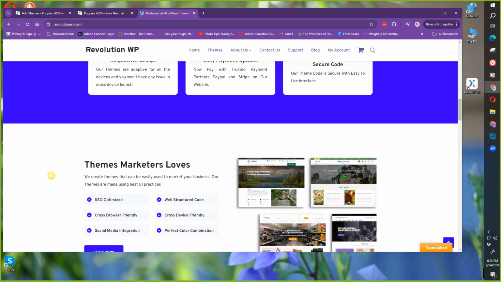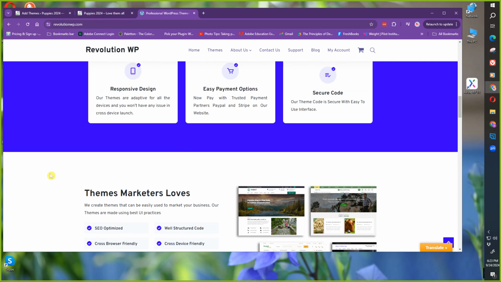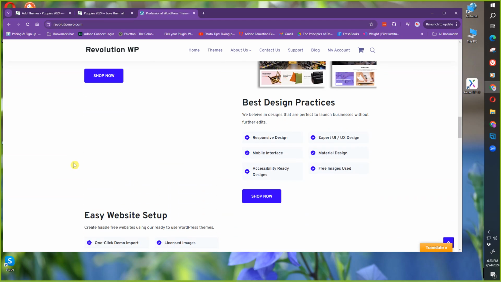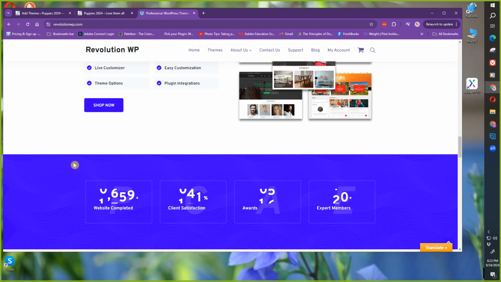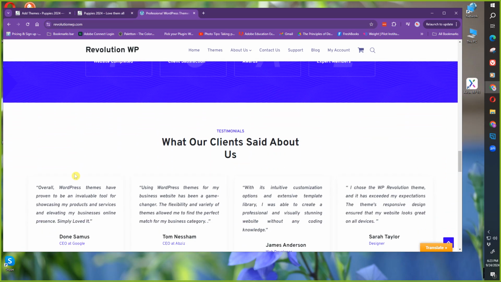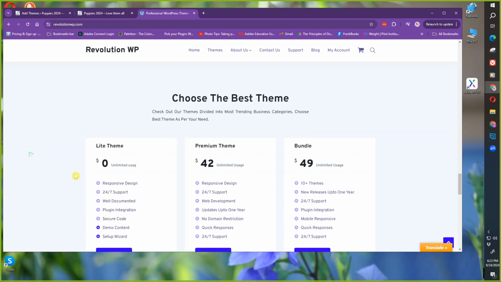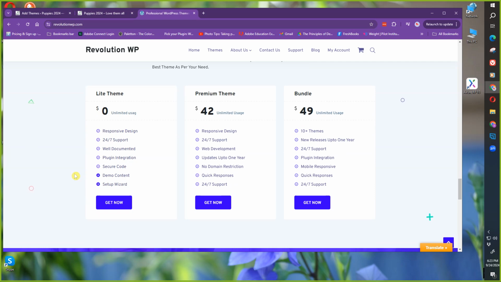It used to be when I started way back in the dark ages, they would give you the theme for that price and they would do all the updates for as long as the theme was around. Now they have found out that it's costly for them to keep a theme up to date. So for their time and their effort to keep the theme up to date with the current version of WordPress, they usually charge you yearly.